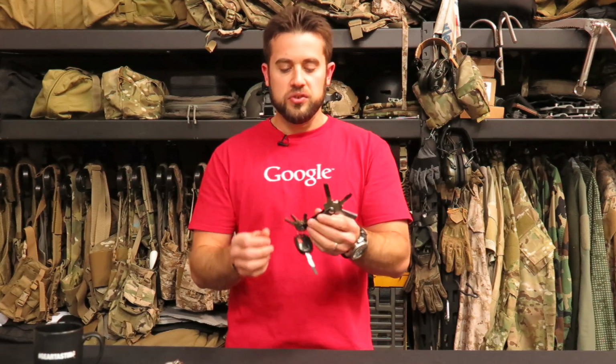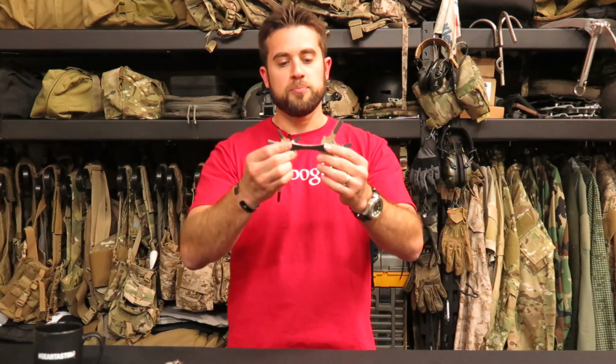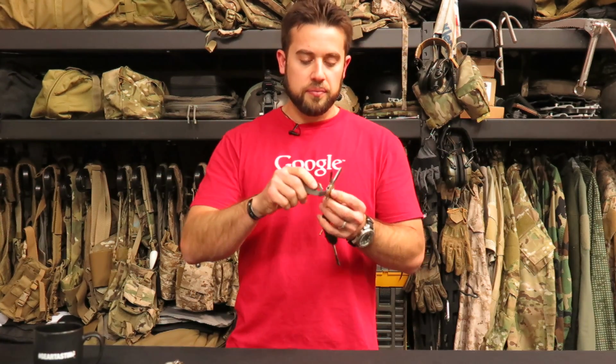So you can access each one of your keys. And I like this because you can kind of set the tension yourself on these. You can go back to the KeySmart 2 and put a drop of blue Loctite or something on it to keep it from spinning out, because I do find myself constantly reaching into my pocket and pulling out my little tool here and actually tightening that up.